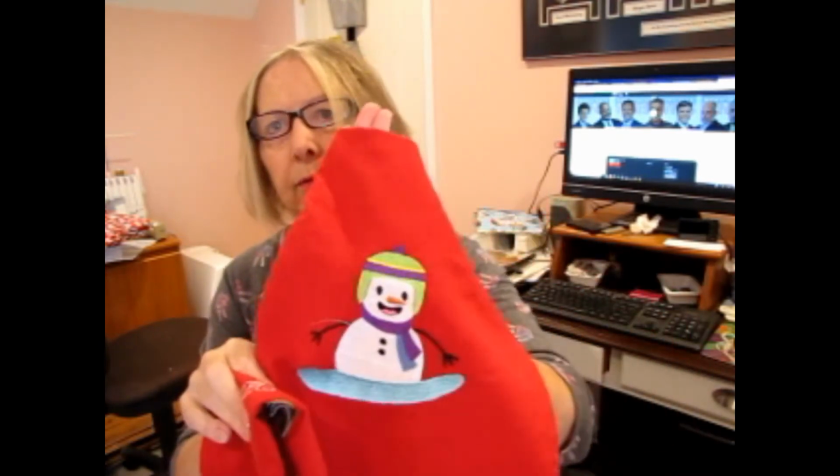This is a snowman. I washed the fabric like I always do beforehand, but after I embroidered on these, I washed them again, and they crinkled up really bad where the embroidery design is. I had to iron it to flatten it out. So these will probably be used by my daughter. I will not sell them since they did that.